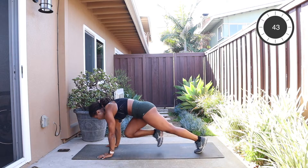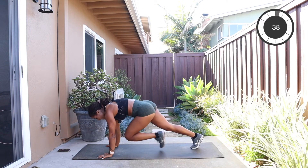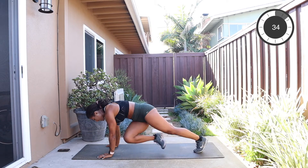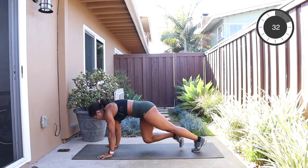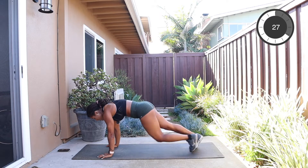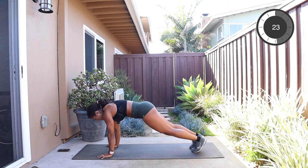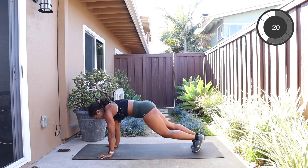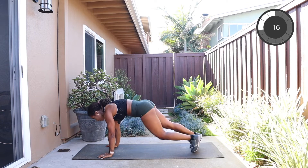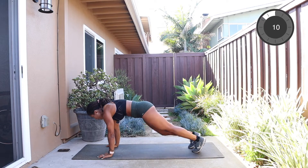All right, shoulders over wrists. Draw knee in, in, cross over, cross over, and repeat. Keep pressing those palms down. You have 30 seconds to go, keep pressing firmly down. Beautiful job — hug that core. I know this is big on the core, you got it. 15 seconds — let's press down, puff the shoulders up like there's a fat balloon in them.